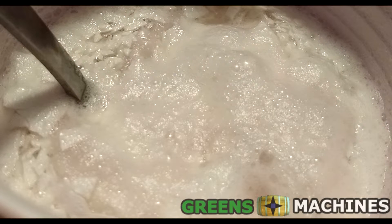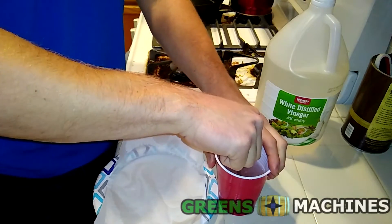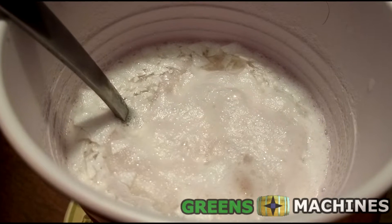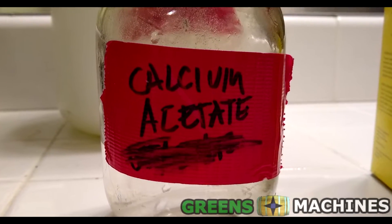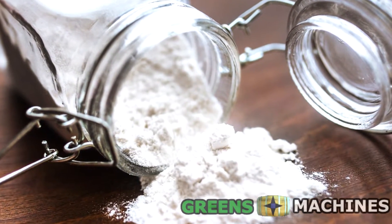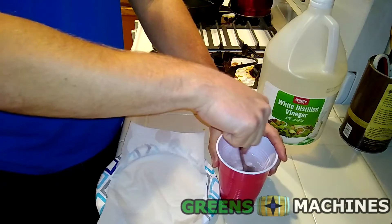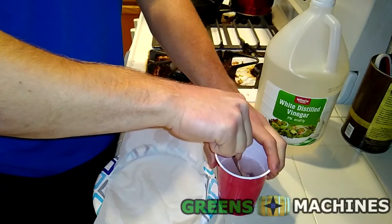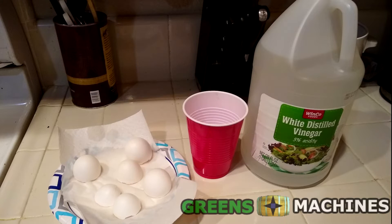That's pretty cool. You'll want to stir this mixture a bit and allow it to sit for a few hours, up to a day or even longer. Since we are adding eggshells in excess, there will be some shell and membrane material left over that we will filter off. After we filter off those solids, we are left with a somewhat murky solution of calcium acetate. You could go the distance and isolate this in solid form, but for our purposes in gardening it is better to leave it already in liquid form. If you need to bump up the calcium concentration in your water, half a teaspoon of the solution per gallon should do the trick. Better living through chemistry.